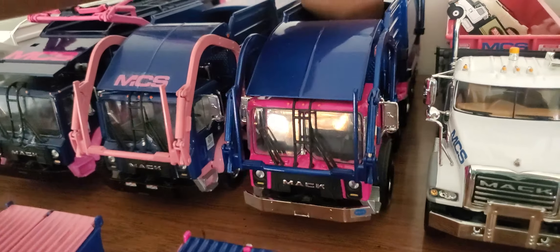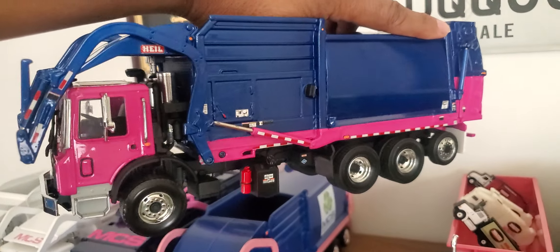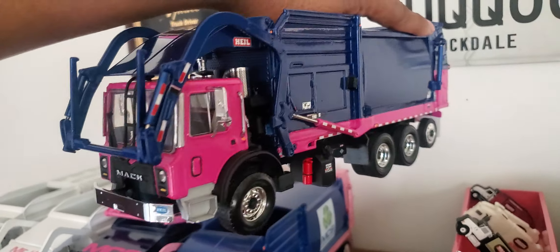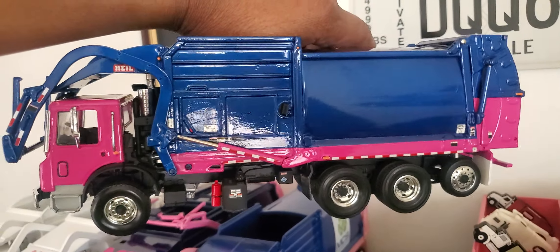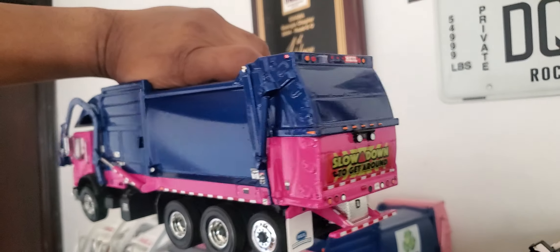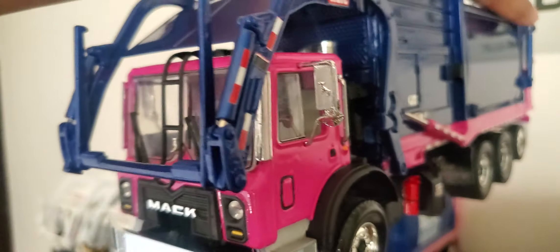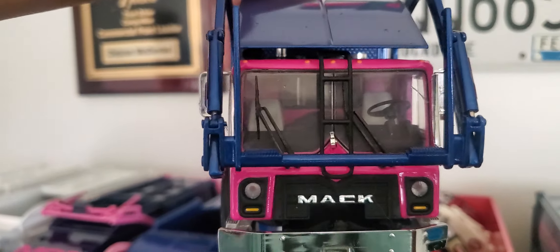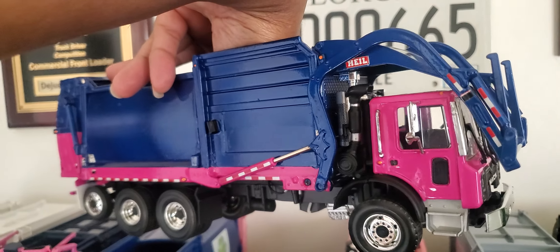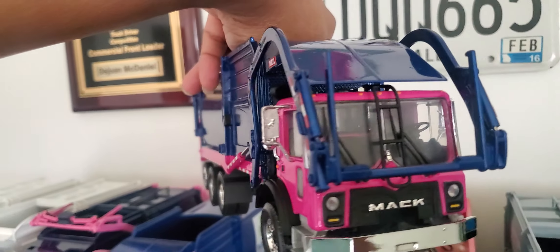Anthony did this one for me too. I love this truck. I bet that thing is gorgeous — you guys seeing a fleet of these out on the road. He did an excellent job on this one. I actually took the decals off; I wasn't too happy with how they came out, so eventually I may put some more on, but I'm not in a rush.